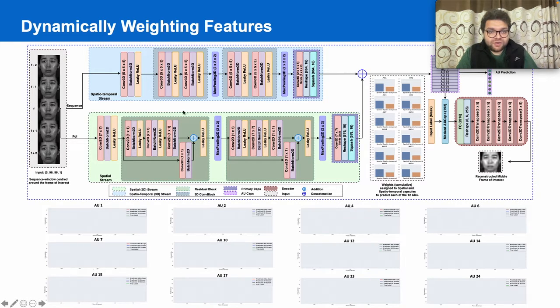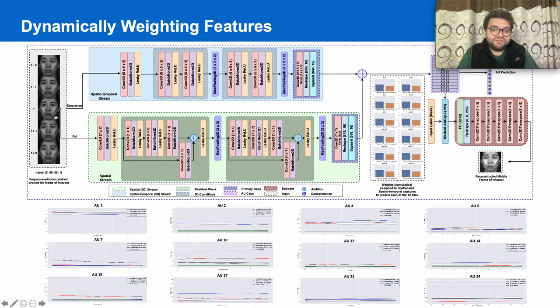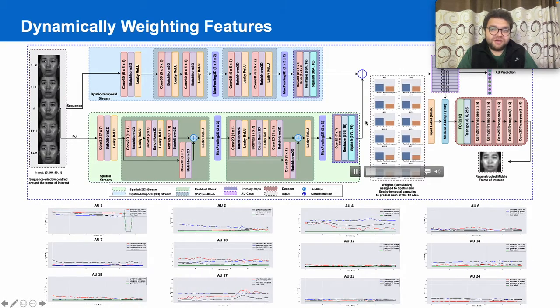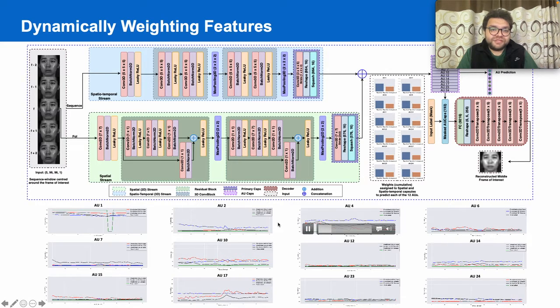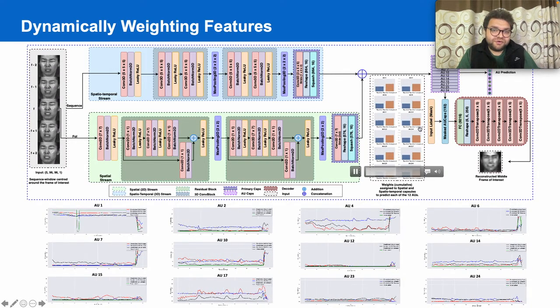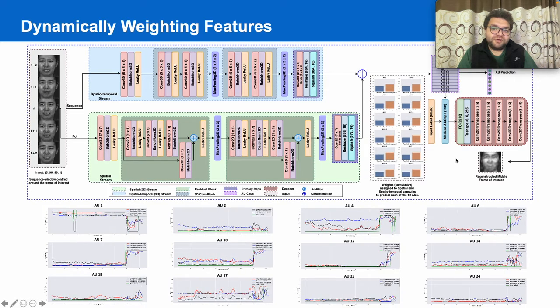Now, also looking at how the model is able to dynamically weight spatial and spatio-temporal features, we see the individual contributions of these features towards model performance. So for similar contiguous frames, spatial features dominate, while for regions where the image goes from low activity to high activity, or vice versa, we see the spatio-temporal features dominating the model predictions.